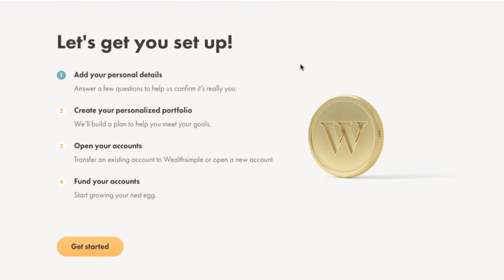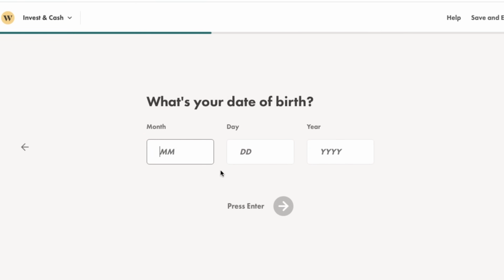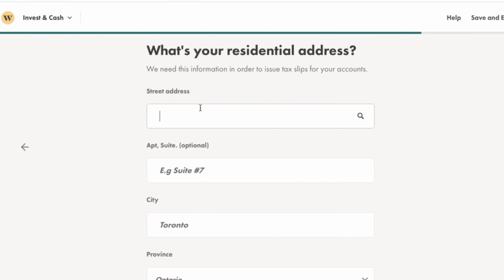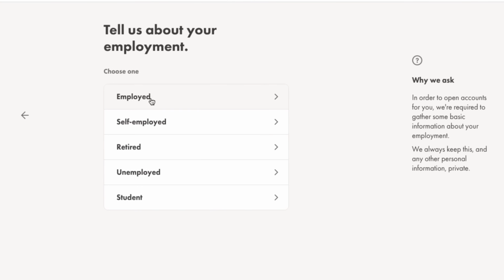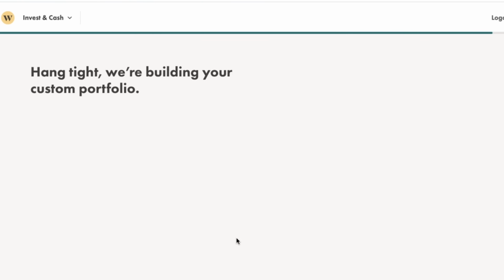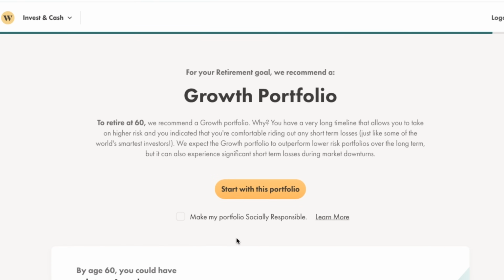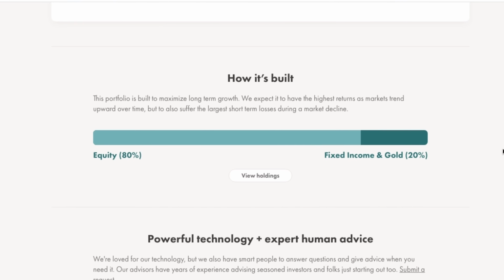Just like the name, the process is pretty simple. The first thing that you do is answer a quick questionnaire where you need your personal details like your name, your birthday, your citizenship, your SIN number, your employment, so where you work and what your position is, different personal details like that. They ask you why you're investing, for how long you plan to invest, how much money you have to invest, and what level of knowledge you have right now. They then go ahead and suggest your portfolio type, whether that's growth, balanced, or conservative. And from there, you're good to open up your account.